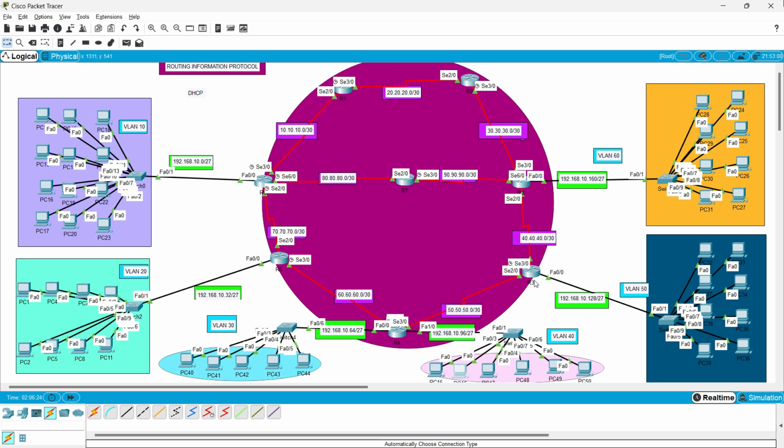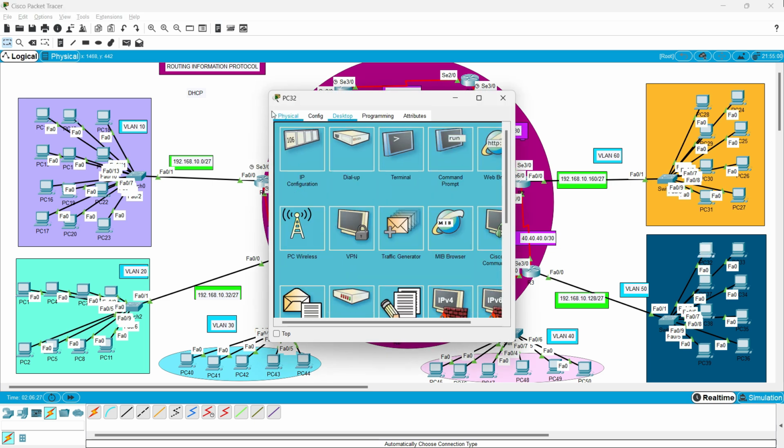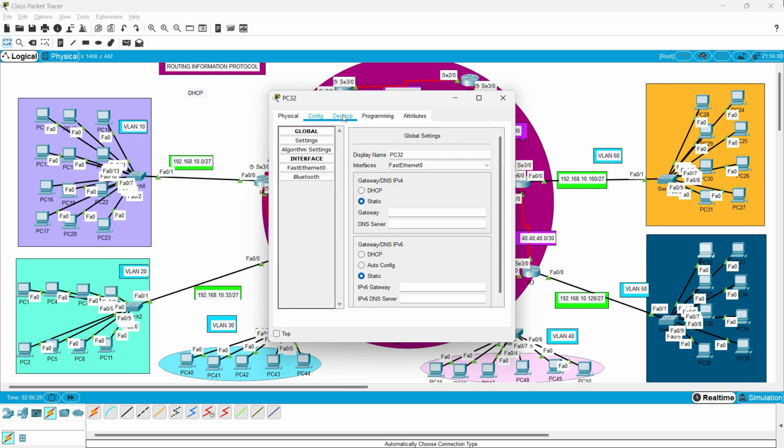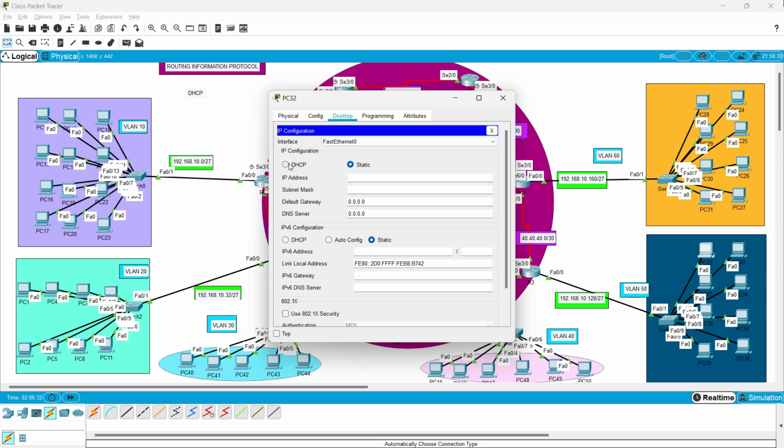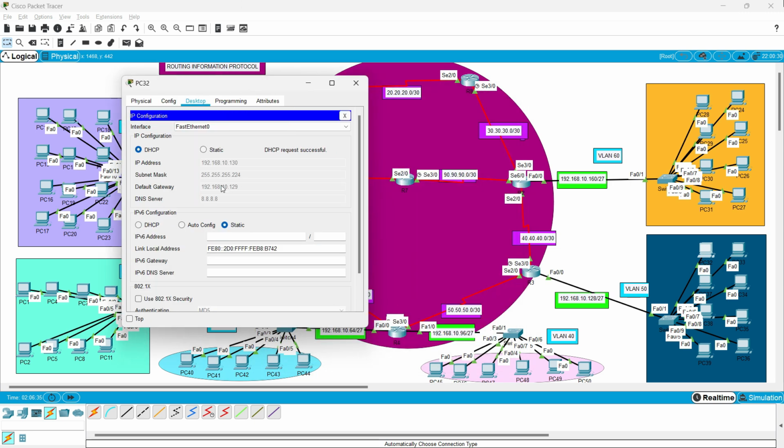Now let's move on to VLAN 50 and do the same thing. We are expecting to request, and as you can see, we have actually got 130, because the default gateway here was used as 129 on the sub interface.